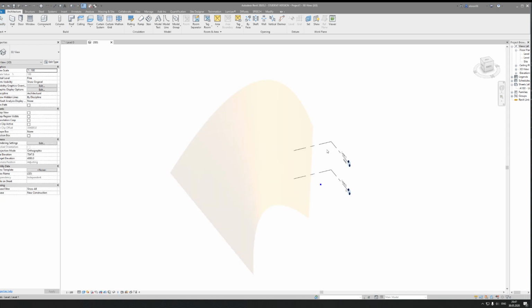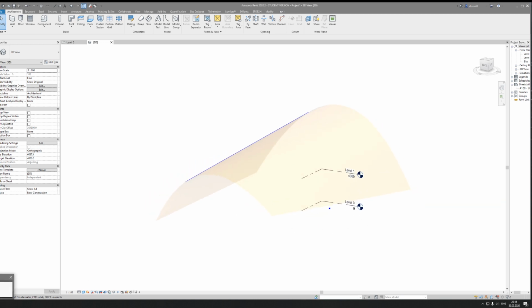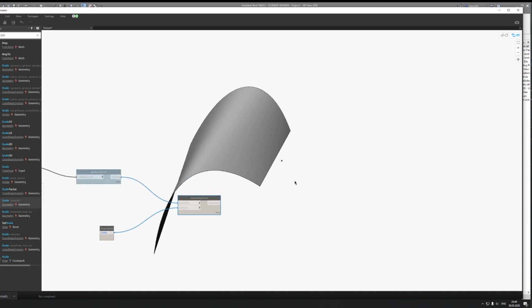And as you can see, here is my future shape. Now it's pretty awesome, because it's totally huge. It's going from the 1st to the 2nd level, and we can place it. I will go back to Revit Dynamo. Now we need instance geometry. Let me find instance.